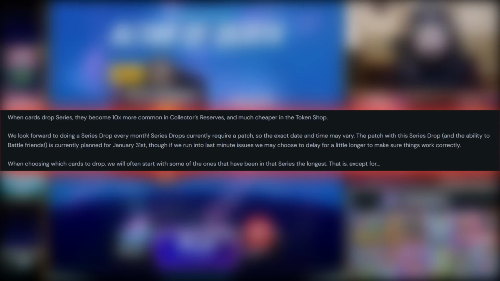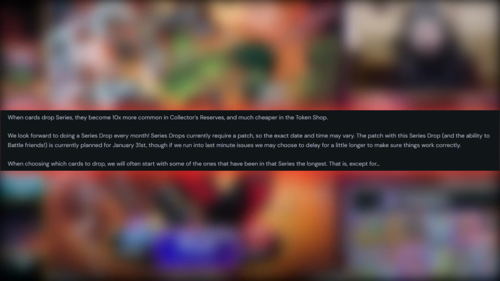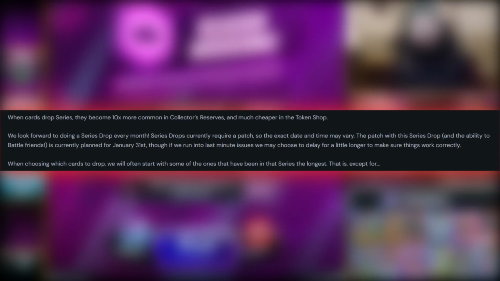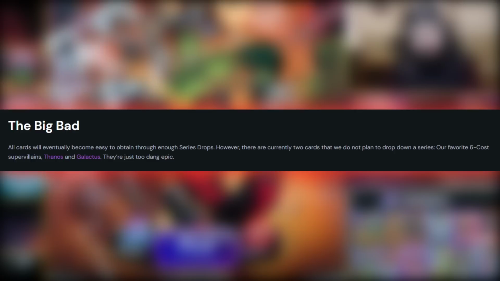When they're choosing which cards to drop, they're often going to start with the ones that have been in the series the longest. So that's your key to keep in mind for cards that may be dropping in series in the future. They're going to be looking for cards that have been there for the longest amount of time. This is except for 2 specific big bads. All cards will eventually become easy to obtain through series drops.